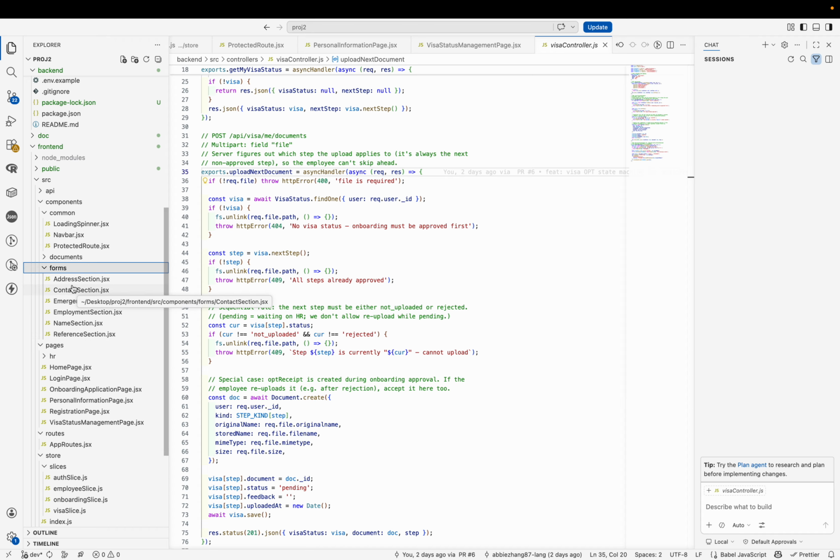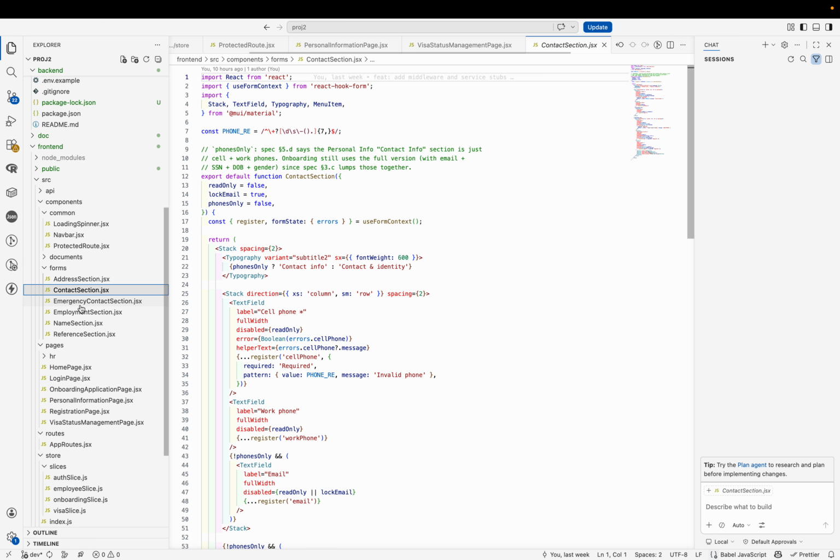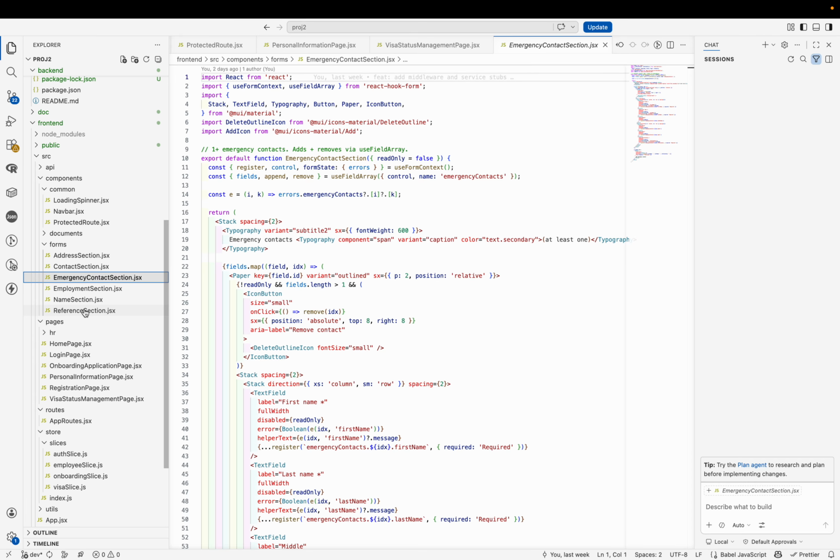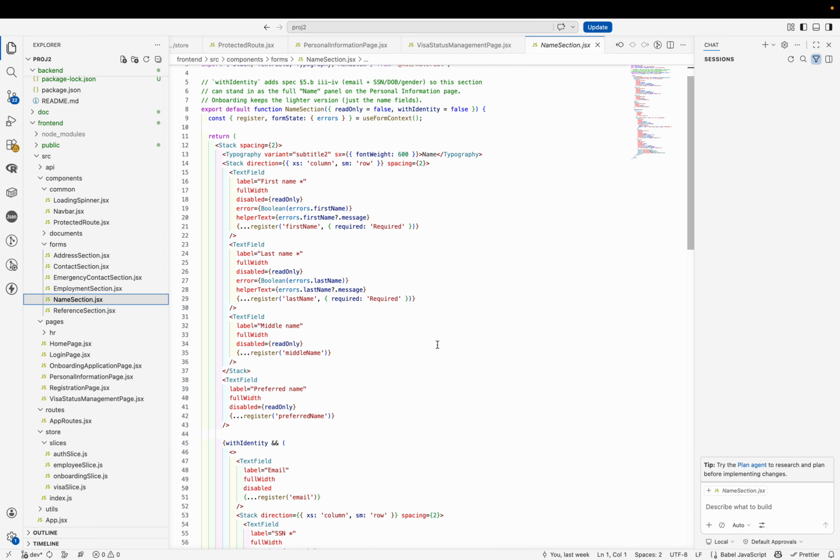Reusable components were a hard requirement in the spec. The personal info, contact info. So every section uses form context. Open name section, JSX.